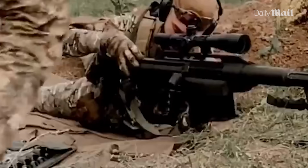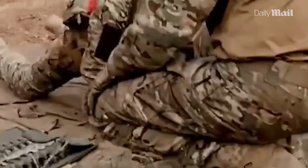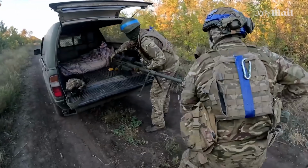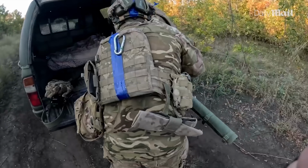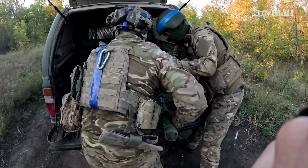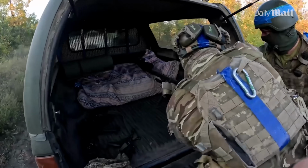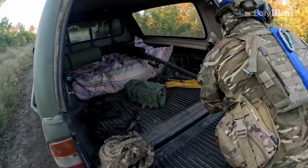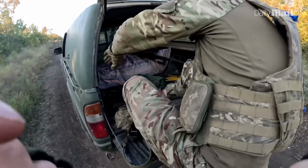It might have a bit of recoil mitigation in the buttstock to reduce the recoil a little, and usually most of the recoil is taken out by a muzzle brake. That's probably the reason why it's 25 kilograms, and it can't be taken down, from what I can gather. The barrel can't be removed quickly. So a 25 kilogram item, you can imagine, is not such an easy thing. You can move it maybe 50 meters, but beyond that you're going to be done.